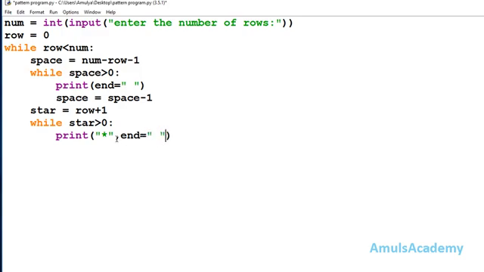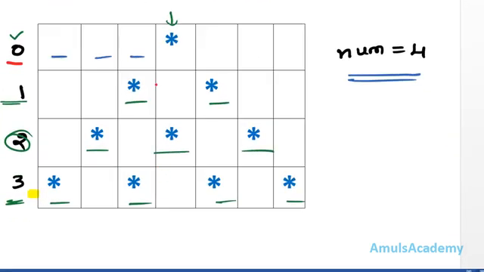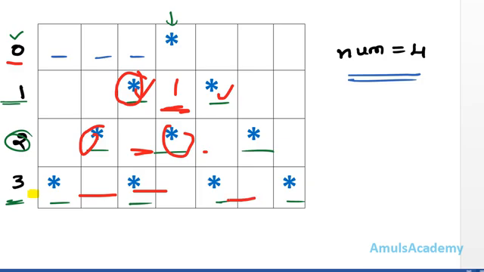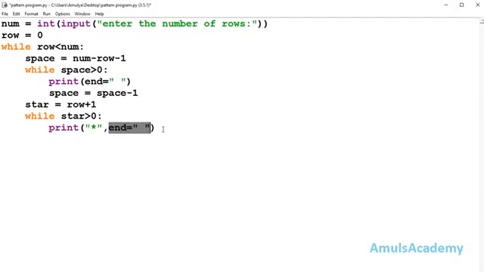Here in the print function, by default the end value will be \n. So after printing a star it will go to the next line, but here we don't want that. After printing a star I want control to be on the same line, that's why we use end. Here also the same. I'll write end is equal to space, because in the output we can see after printing each star we want one space. Between these two stars we can see a space, and here also, right? So that's why I'll mention end is equal to space.